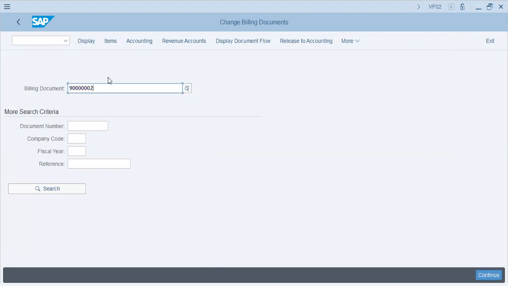Let's say this is a document, this is a billing document from the sales and distribution module, and I want to have a look at what exactly is being sold and what is the customer being charged with in a billing document, along with other details.